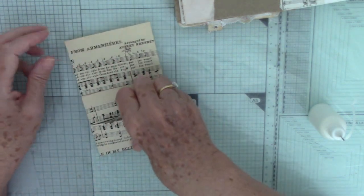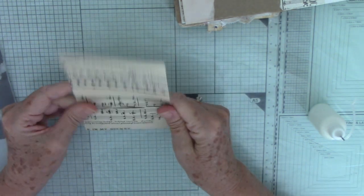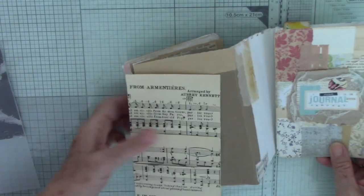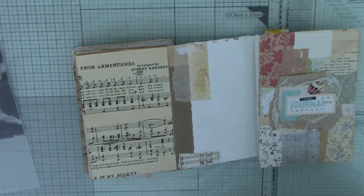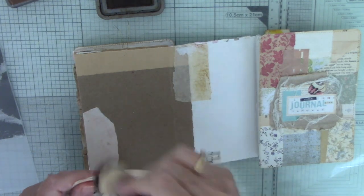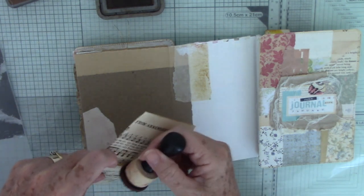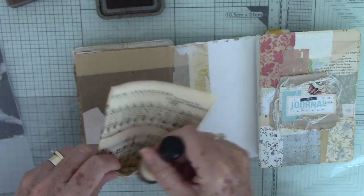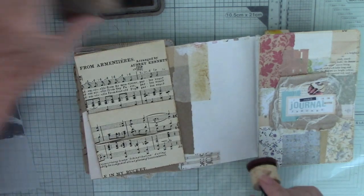There we go. Now I have two little pockets here. Needs to dry. And that will go on my page as a background. But before I stick it down, let's add a bit of ink, a little bit of sponging. Should have done this piece before I put it down, but never mind. We'll probably get enough ink on there for it to pass muster. There we go.